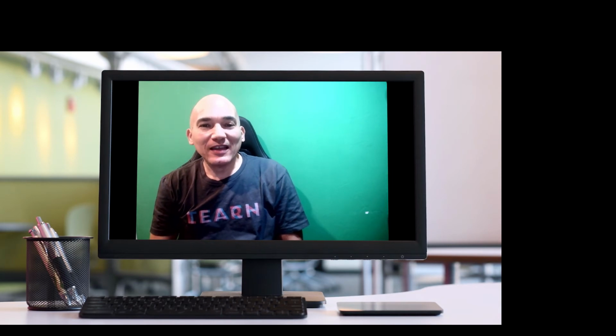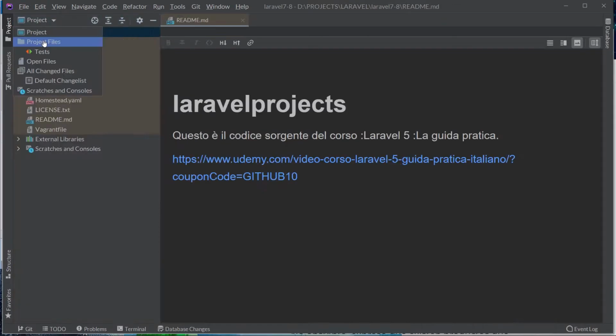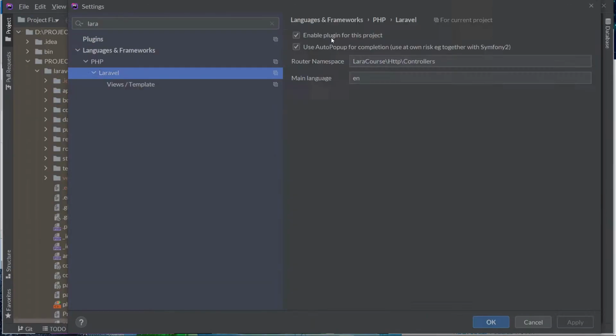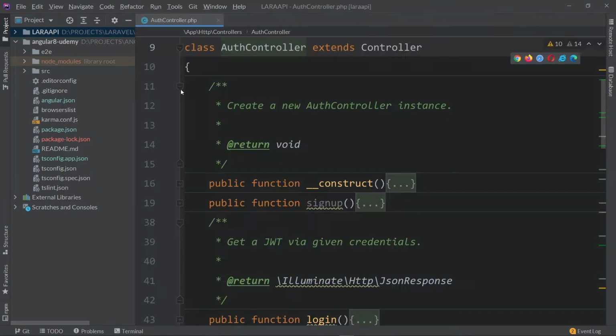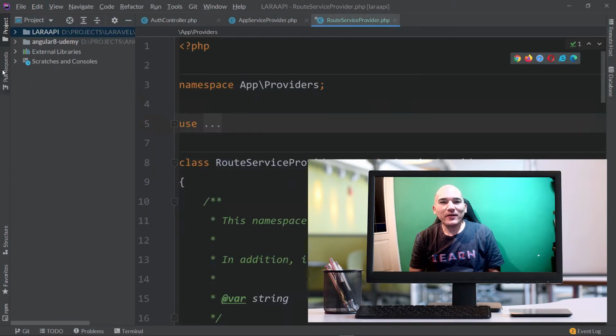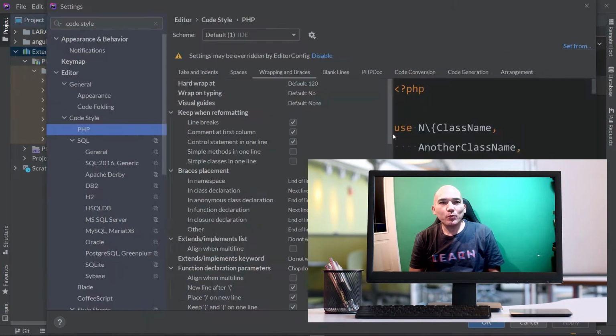I'm a software engineer with more than 20 years of experience in web development, principally with PHP. In the last 5 years, I have used, and continue to use, the IDE PhpStorm. PhpStorm is my favorite IDE, and it's one of the best IDEs to work with web projects based on PHP.